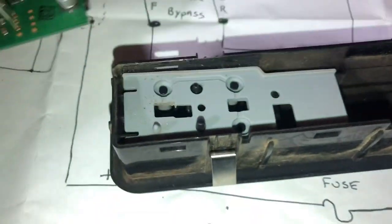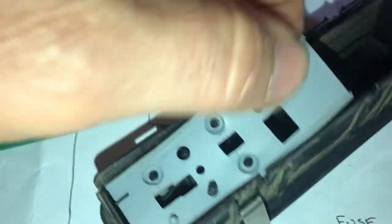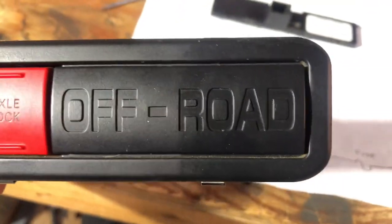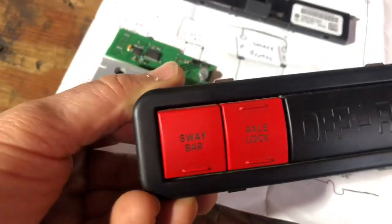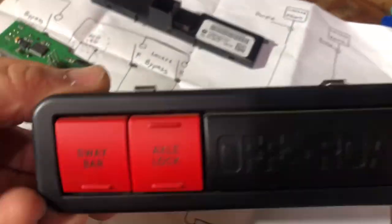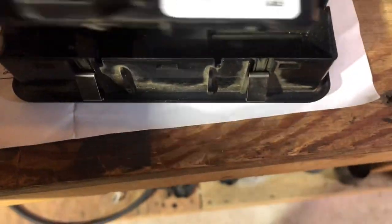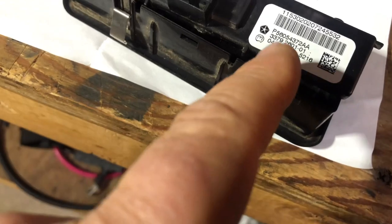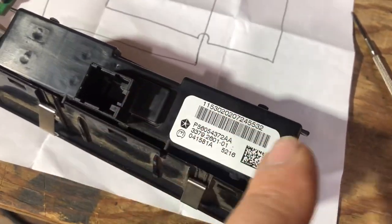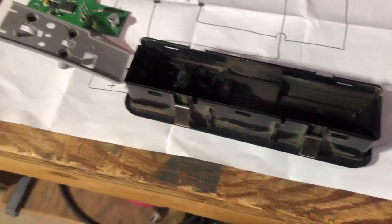The back cover is off. That piece went over like so, and we've got this electronic board which just lifts right off — little rubber detents hold it in place. There's one right there. That just sat right in there like so. There's a little rubber gasket piece with detents as well. There's the shell. All of that in black — that rectangle that says 'off-road' — needs to be removed. I'll dremel it out with blue painters tape around it so I don't scratch it. The rocker switches can stay in for now. This piece on the back also needs to be cut to make room for the backs of the new switches.